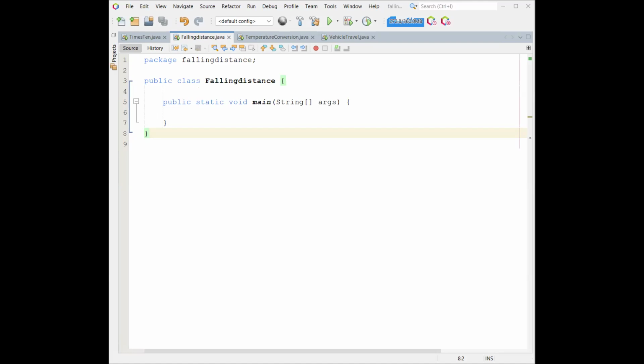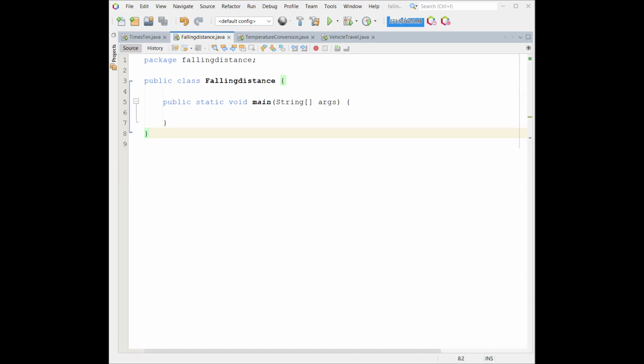And the formula for that is d, distance, equals 1/2 gravity time squared. The variables in the formula are as follows.